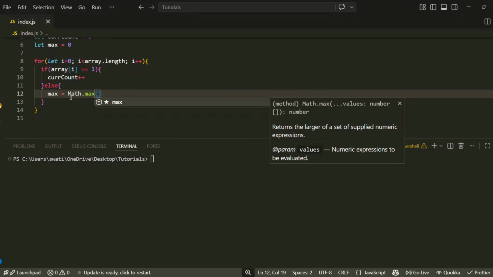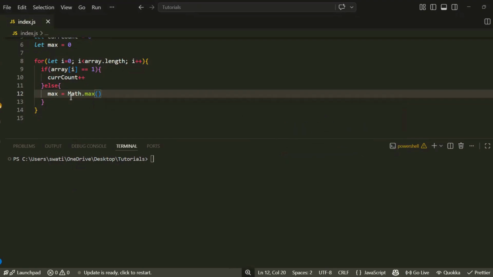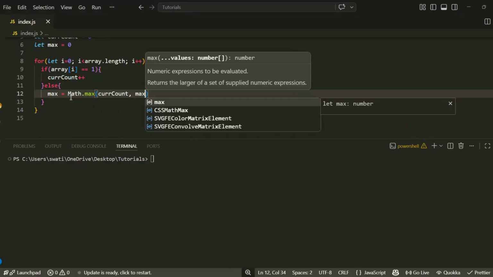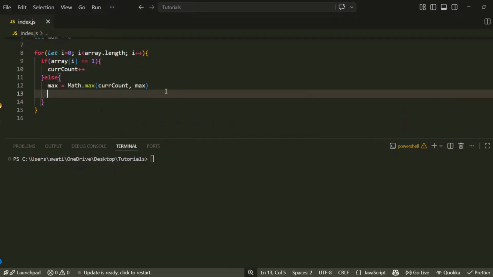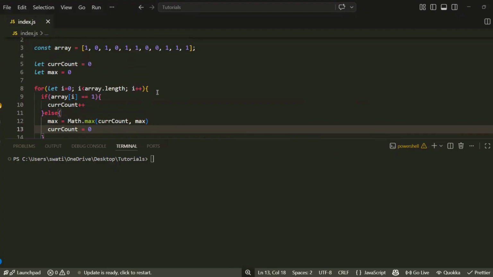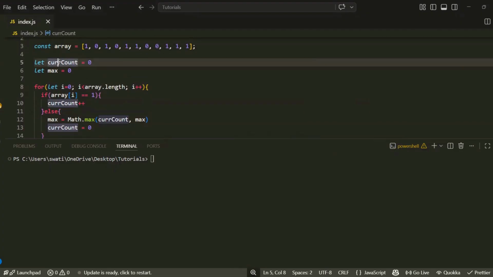We are going to use an inbuilt function and compare the value of current count and max. Whichever is maximum will be the updated value of max here. And the second thing we are going to do is current count equals 0. We are going to reset the current count.